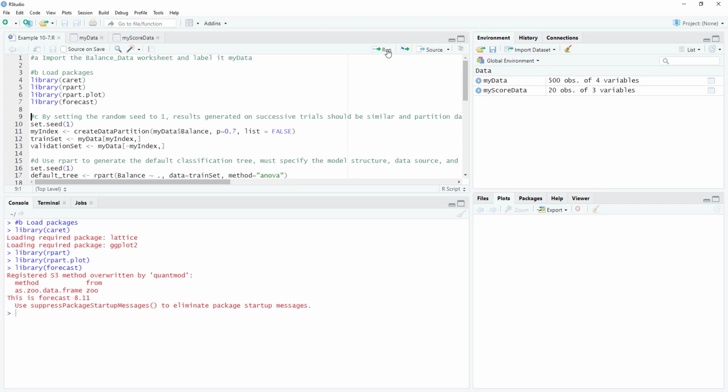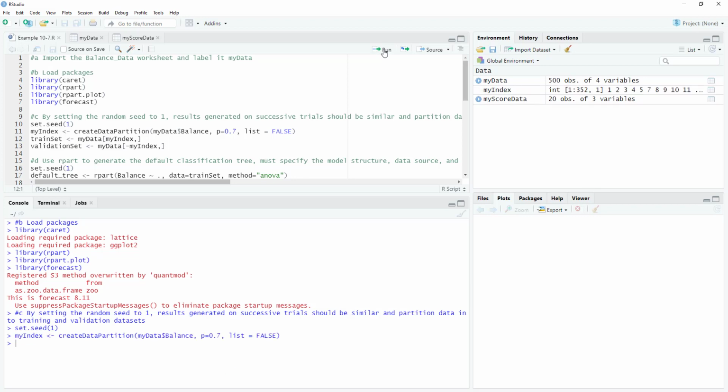To do that, after I set the seed, I create an object, myIndex, that is created with the createDataPartition function, and I'm looking at dividing the dependent variable in this model, balance, up into those training and validation sets.